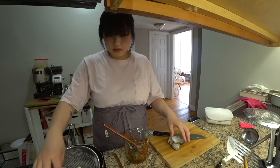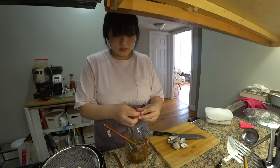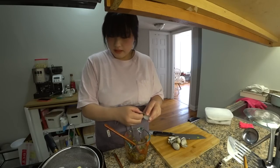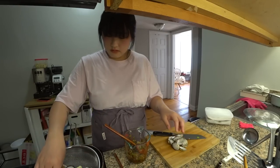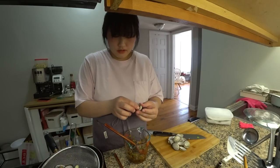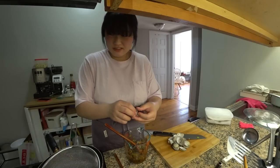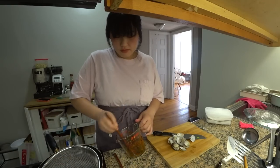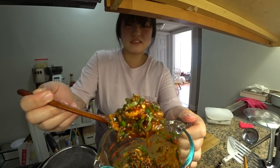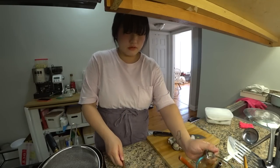I'm kind of marinating the clams, but it's also working as the main sauce. I'm very excited. My hands are shaking and working really fast because I'm getting very hungry. But I still have a few more ingredients to prepare because I do want to make it very nutritional. Here is the main sauce — oh my god, it looks so good. I already kind of know how it will taste.